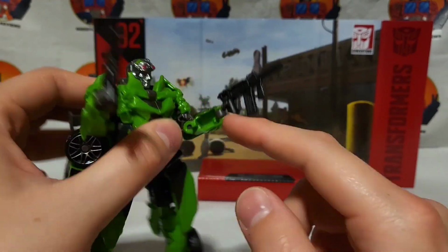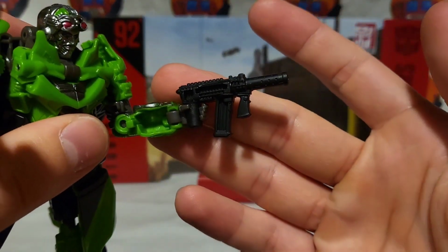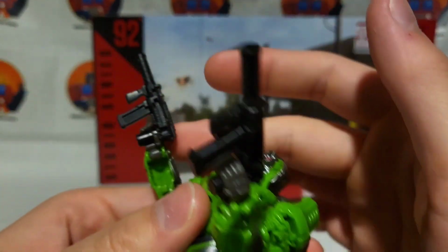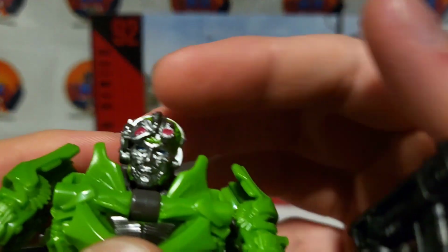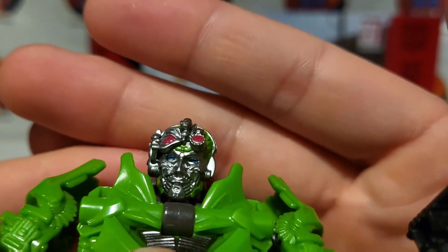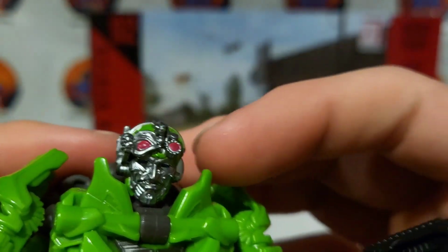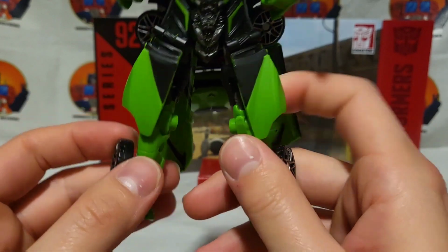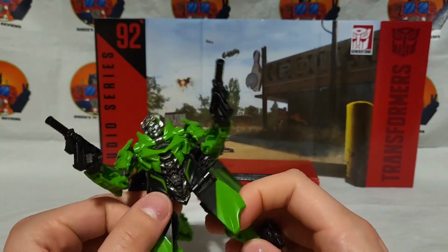He does have a little bit of gaps right there, but his hands flip right in there. His guns are pretty cool. It looks like semi-automatic rifles. He has two of them. They're exactly the same, just molded black plastic. His face does look really nice, very well molded. You can see the blue for his eyes and then the red for his goggles, which you cannot pull down. He does have the trench coat look, which is really nice.